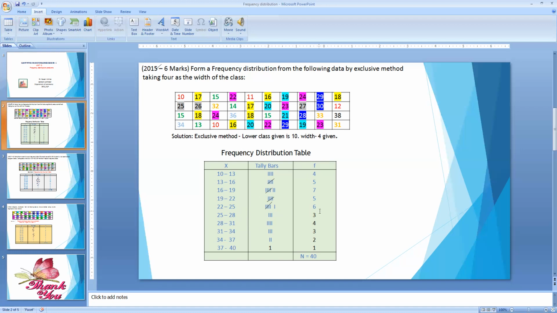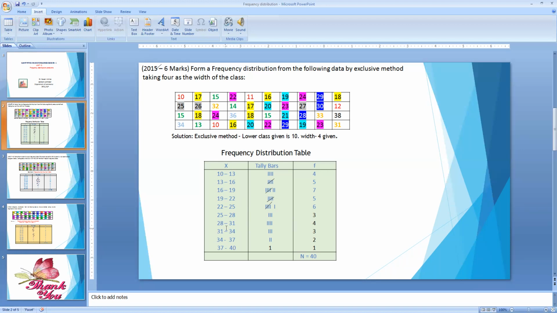So we have to represent both in the form of tally bars as well as in numbers. Then we will go for the next class interval. The next one is 25 to 27, the sixth class interval. We should count 25, 26 and 27. So there is one gray color we have marked here. This color is representing the sixth class interval range, 1, 2 and 3. So 3 numbers are there. We have marked 3 tally bars in front of that and written the number 3.